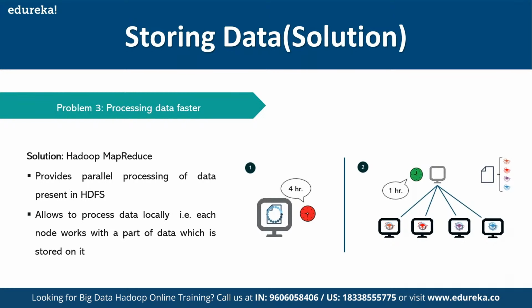Okay. Let me again draw something for you. Imagine that the data is across different nodes. When I talk about the processing, MapReduce can be initiated for all the nodes at the same time. The master node can ask the data nodes to process the data. So when it comes to processing the data, it actually takes the data from its local HDFS and then processes.